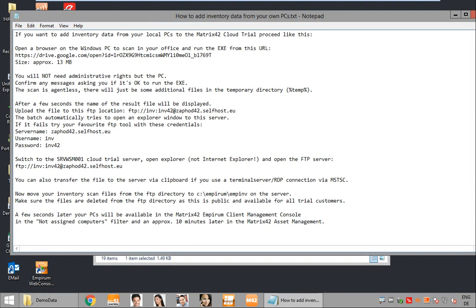And in this document, we have this URL, which I copy to my clipboard, and I switch to the client I want to scan.